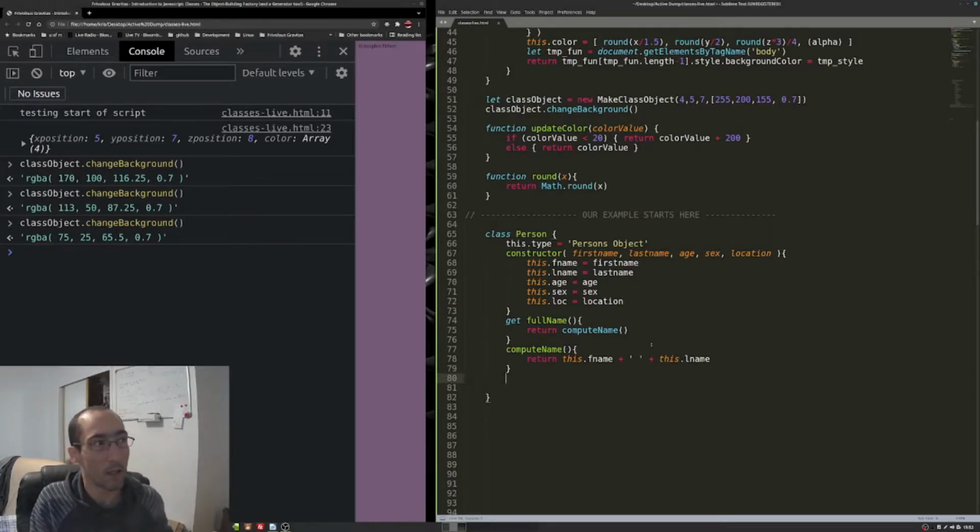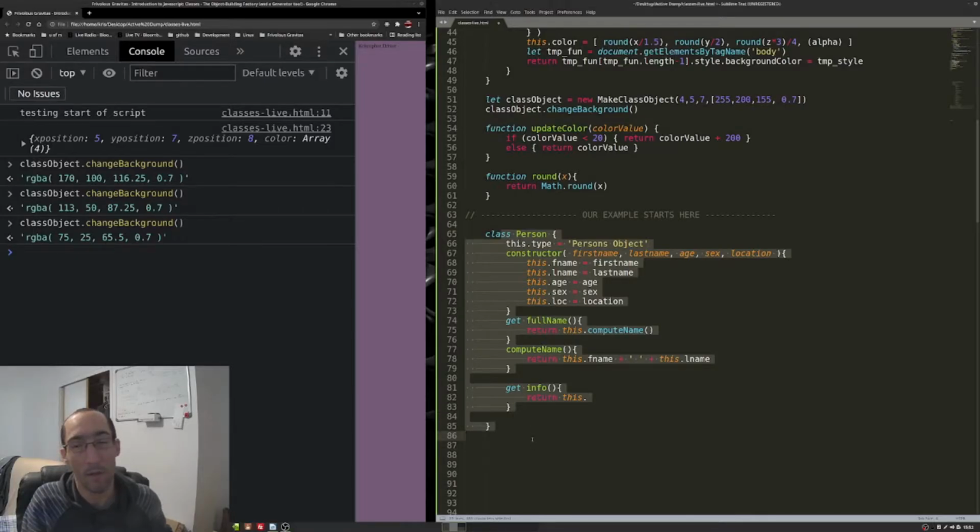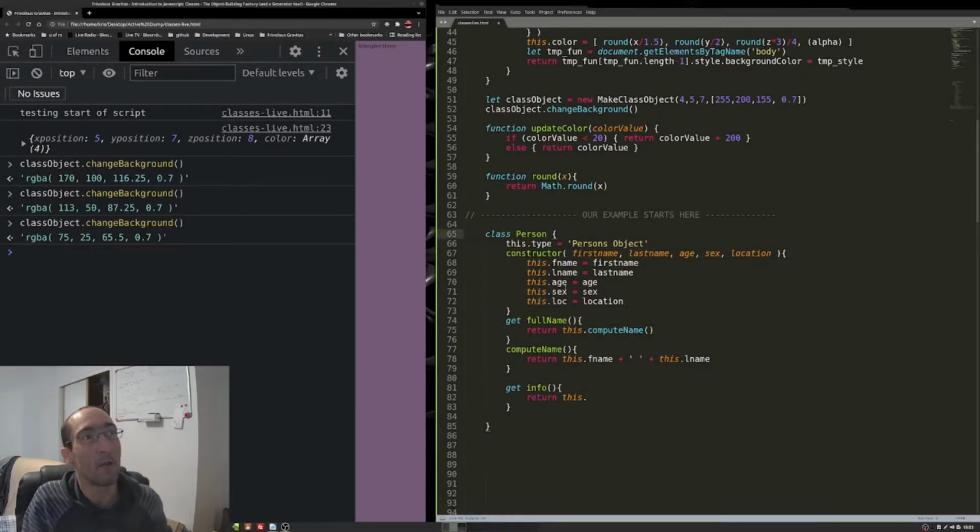Let's make another one, because I want to print some info. So maybe I'll say like an info function. But that's a getter, so my getter is going to have to return this dot, and that's the thing. See, the method is attached to the object, so you definitely need the this to call the method. The reason I don't need to write function here is because we're still in this class making this template maker, this object maker that we've got. So that already defines that we're inside of a function.